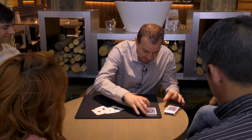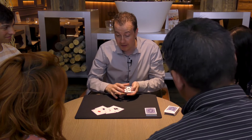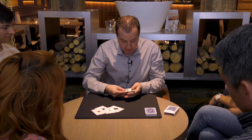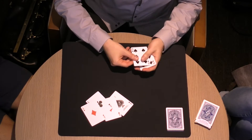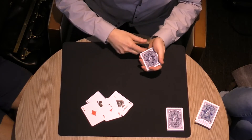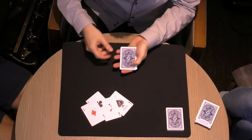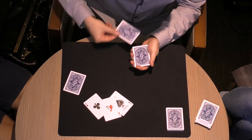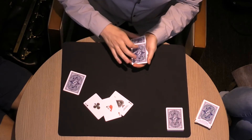So, four aces, and now we are going to put the cards one after one into the black hole. But first, we need to create some space into the black hole by removing one card — for example, the six of spades. And where it was, we're going to put the ace of diamonds, like this.